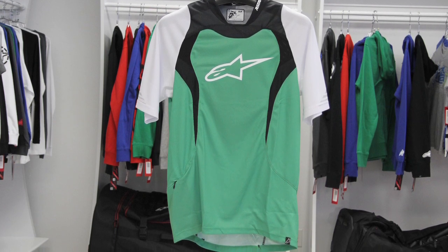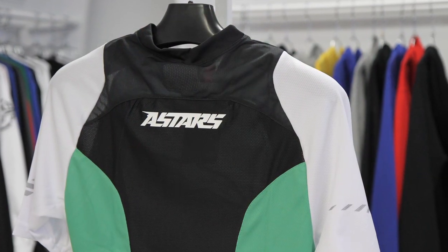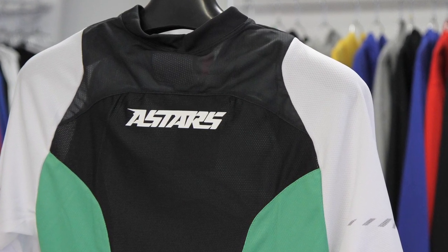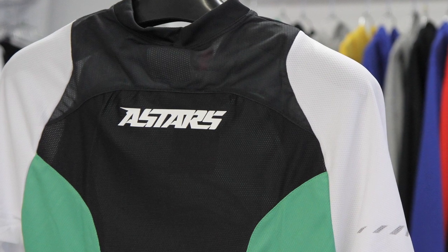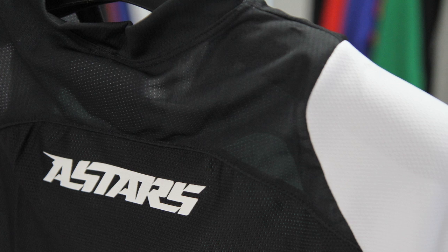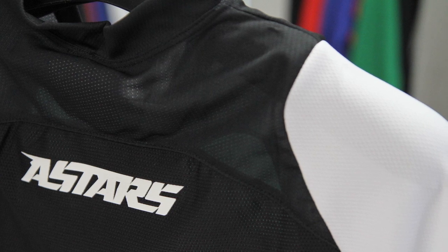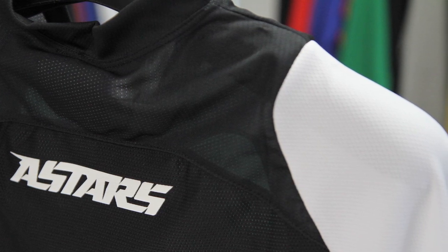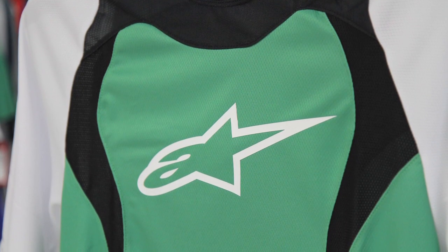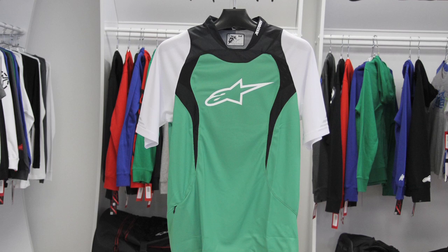Then we have the Drop short sleeve jersey — it's a very lightweight three-quarter sleeve. There's a huge vent panel on the back, and now with a lot of packs being designed to stand off the back a little more, there's no point having a jersey that can't breathe through the back if you've got a pack on. On the back of this jersey there's a vent panel across the shoulders and then a different texture vent panel that runs down the spine — two different vent panels to allow airflow. On the front you've got cool scalloped lines that follow the chest and down the side, and they're a vent panel as well.